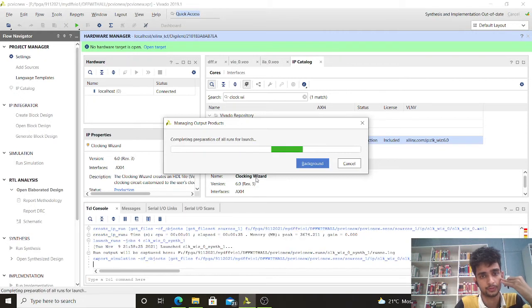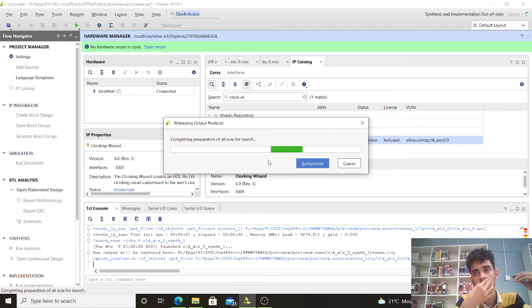So the completed program or the launch. And we have to change the ILA. We have to change the code according to the IP catalog, which is a clock wizard.